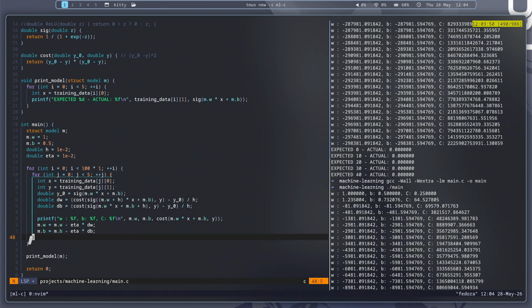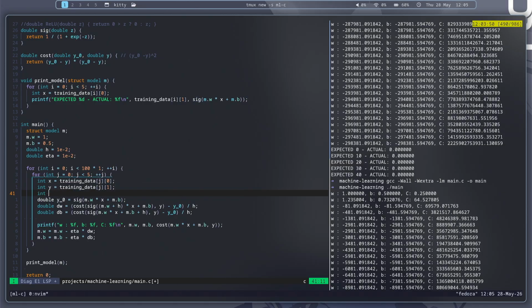And then I get int x, so my int y is correct. Y sub 0 is my actual prediction, which I'm using sigmoid on z. So I should have z here, which is int z, which is m dot w times x plus m dot b, basically.